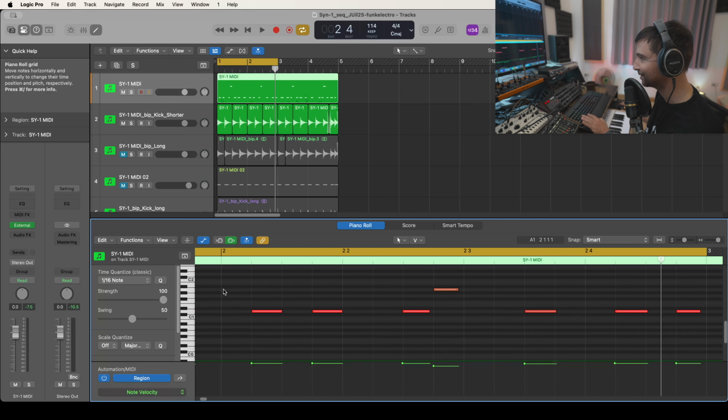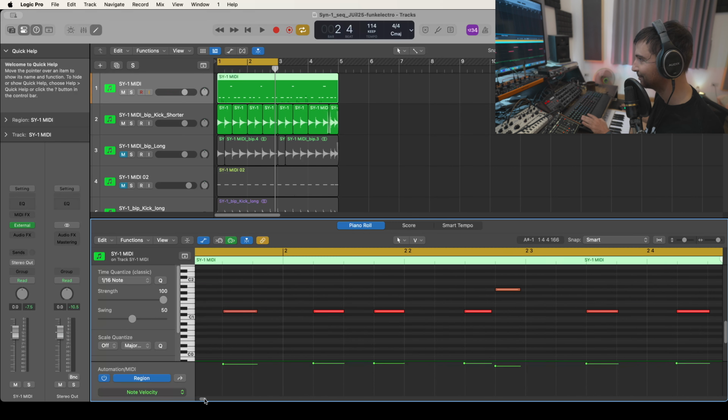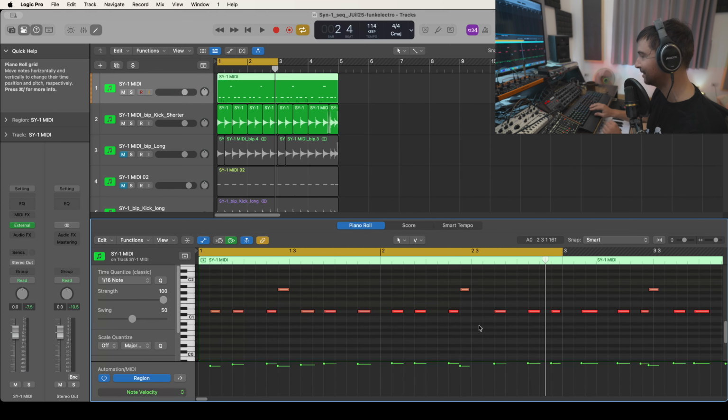And if someone was playing percussions, it would not be exactly on the grid. So I'm moving them close to, but not exactly like a quantization would do.